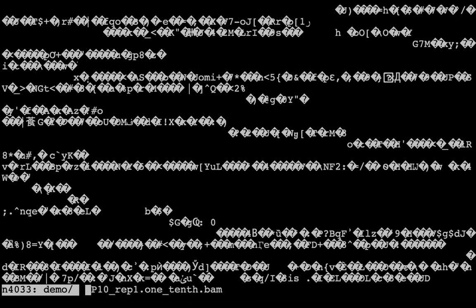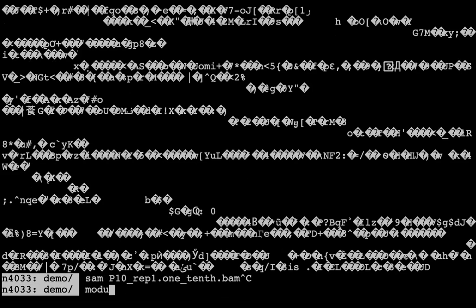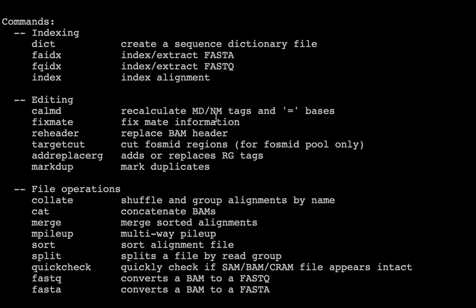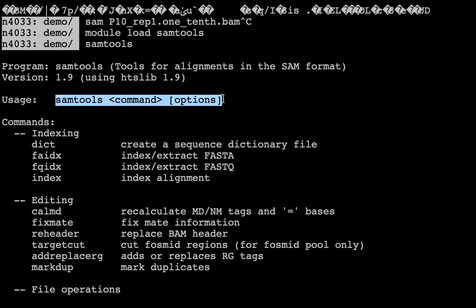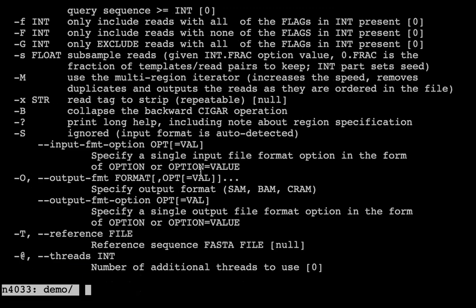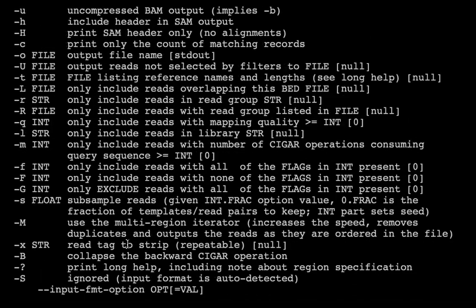So what you should do instead is convert the BAM if you want to view it, not if you want to give it to a software. If you give a BAM file directly to the software, in principle it's going to be able to handle it. So what you want to do is load the SAM tools module, and then use SAM tools. If I do just samtools like this, as I mentioned, it's printing every single subcommand it knows. And the main one is the view command, which says conversion. The name of the command never really made sense to me, but it is the view command. And then if you just do samtools view without anything, it's going to list all the possible options you have for that command.